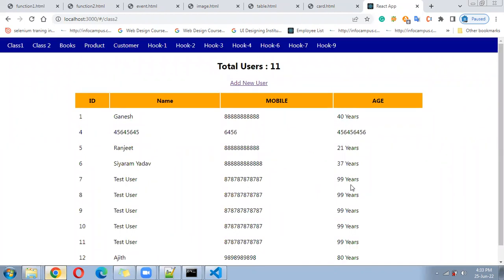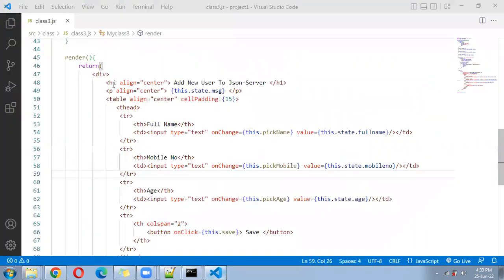Now we need to see the delete functionality. How to delete the user from the array. Sequence working for how many people? Working for 3, 4.